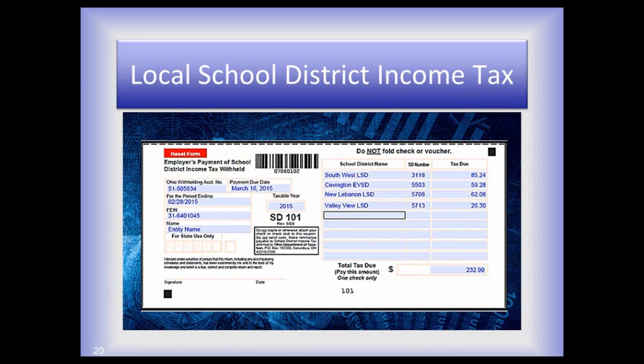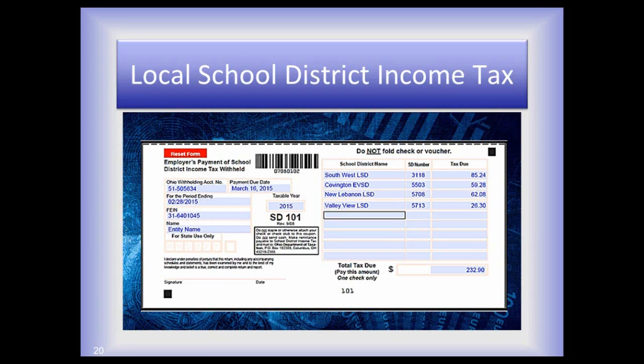The Ohio Department of Taxation identifies the entity by the Ohio Withholding account number assigned by the state of Ohio. All forms and correspondence must have the account number on them, just like our Ohio income tax. As of January 1st, 2015, employers are required to file school district income tax withholding returns and remit payment online using the Ohio Business Gateway, just like the Ohio income tax.